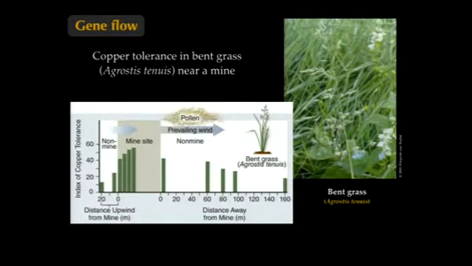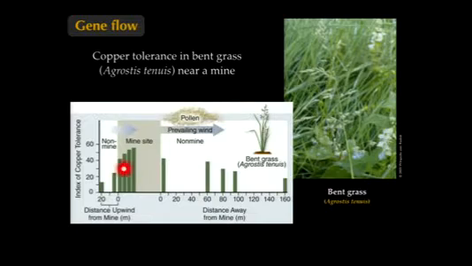In this example, you have a type of grass living on abandoned copper mines that evolved locally to tolerate copper. The alleles are identifiable, the ones that allow it to tolerate that heavy metal, high concentrations of that heavy metal in the soil. Those alleles occur in relative abundance on the old abandoned minefields.